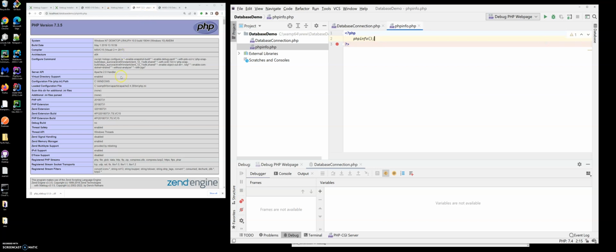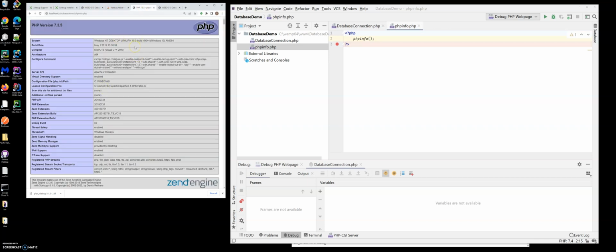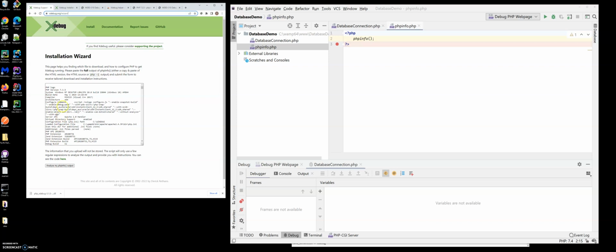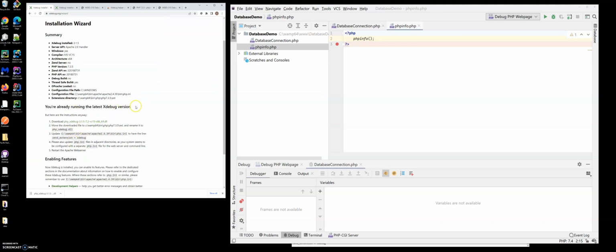When you do that, you get the page shown here on the left. Then you want to go to the xdebug.org wizard. This is a great little wizard that tells you exactly what you need to do to set up Xdebug on the server. You take everything from this page. You can Control A, then copy it, paste it into this input text box, and then analyze your configuration. What's really cool is this will tell you everything you need to do to set up Xdebug on the server. I've already done it, so it says that I'm running the latest, greatest version of Xdebug, but you probably get something different than what I get.